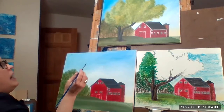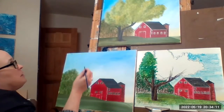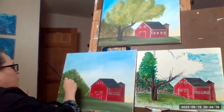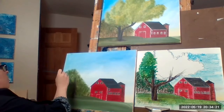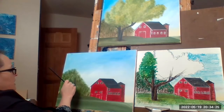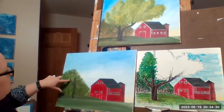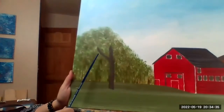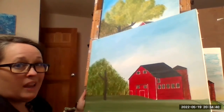This is that first one right here. And I'm not going to go up very high, okay? I'm not going to do a lot of tree branches because you're not going to really see them at the end of the day anyway, okay? But I am going to see where it forks off right here. So I'm going to kick it off to the left and then kind of pointing up a little bit. Now, just be mindful of the thickness of your tree trunk. For example, you don't want it to be thicker up here and thinner down there. You want to make sure that this is thinner. I know we know this consciously, but as we're painting, sometimes we forget, right?